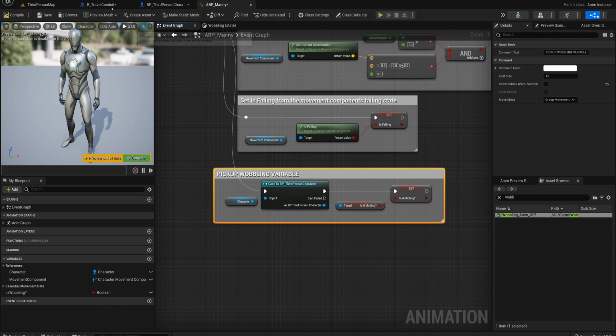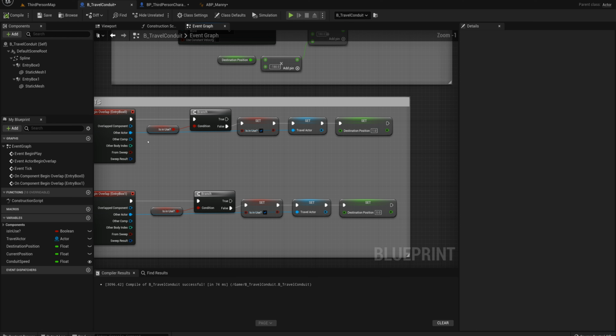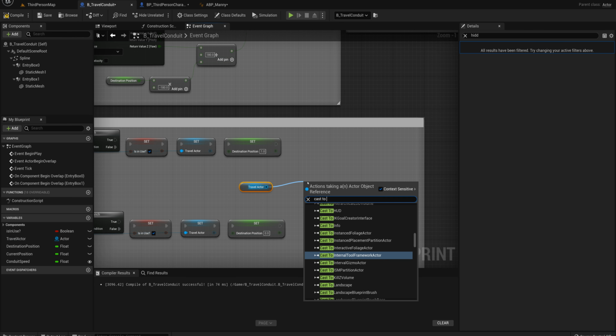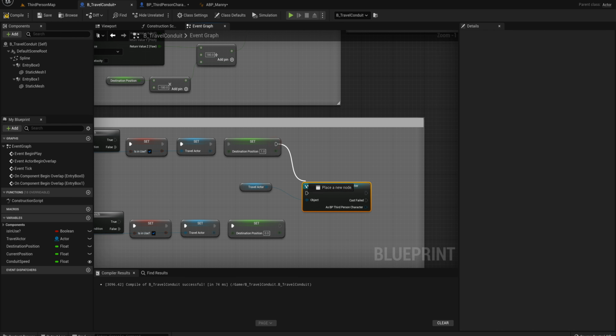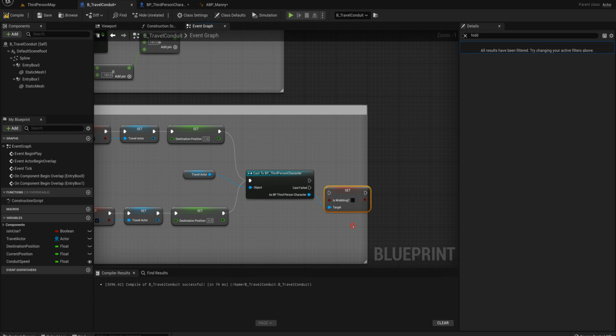All right. So now what I want to do is in the travel conduit blueprint, we will grab the other actor reference here. So travel actor. We'll just drag this, make some more space, grab travel actor, and say cast to third person character, and set is wobbling, and we'll set that to true.